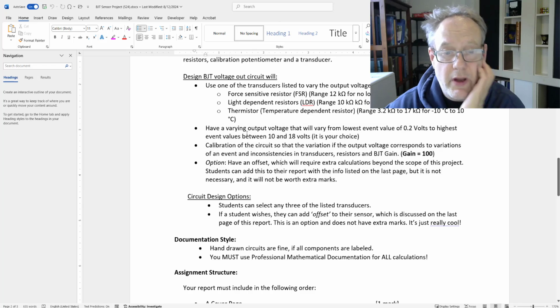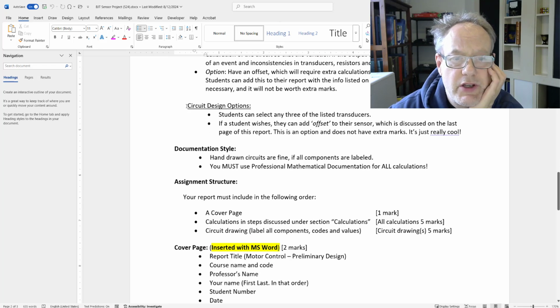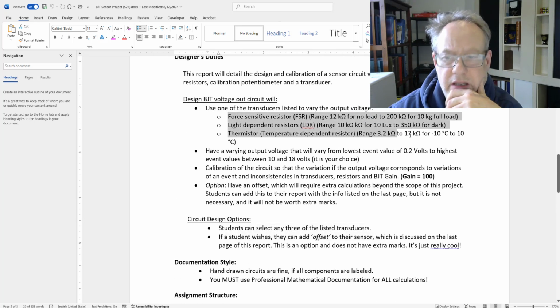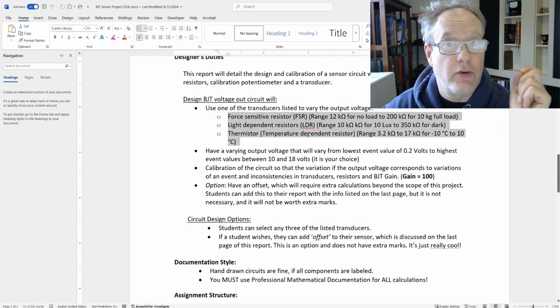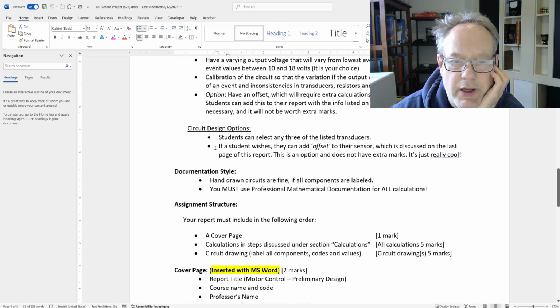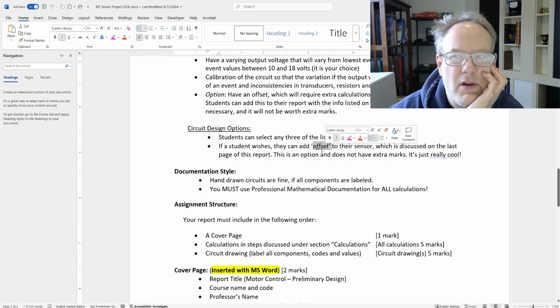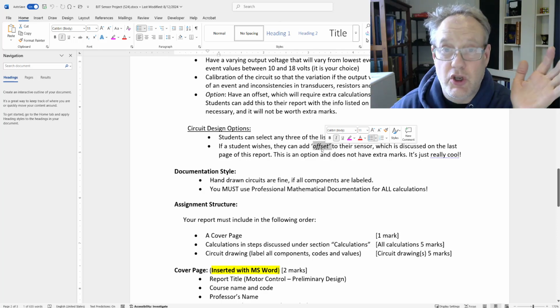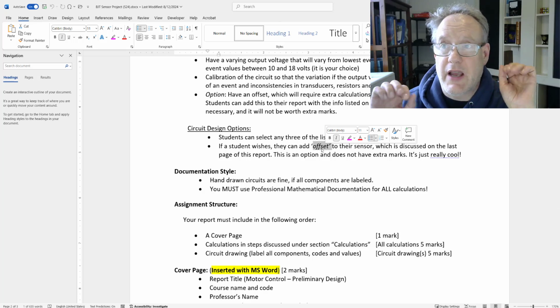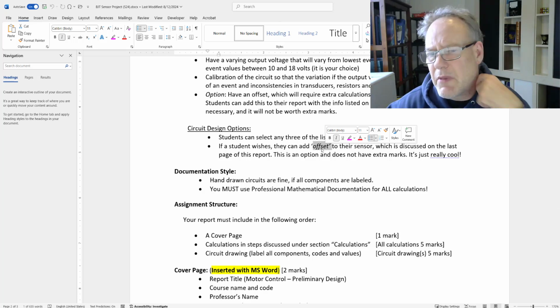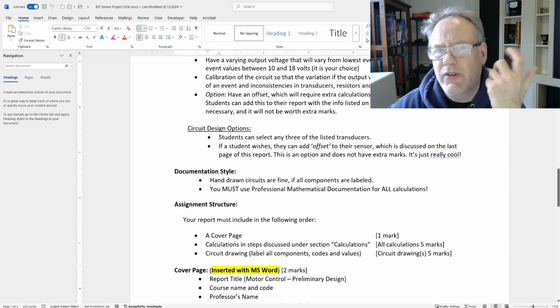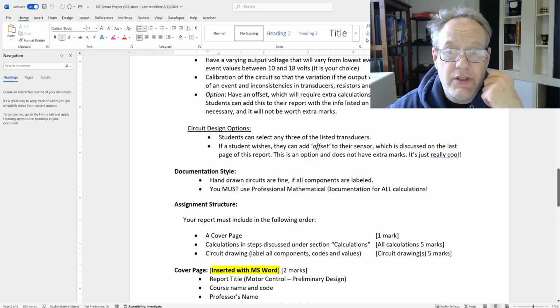I'm probably going to write those down. That'll be the first thing. Let's just keep going here. Circuit design: students can select any three of them. So there are three of these things, and I can, as a student, select any one I want. Okay, that's good. If students wish, they can do offset. I remember Lars was talking about something called offset. He said it was really cool, but kind of difficult. It sounds cool. I'm going to think about that after I finish everything. Maybe I can throw offset in, because this whole thing wasn't so bad, and it'll be really cool to study offset.